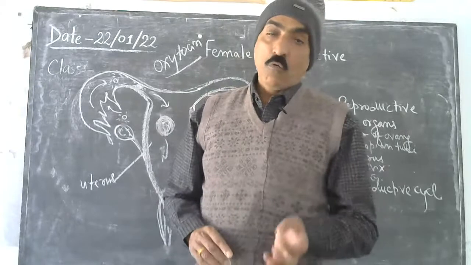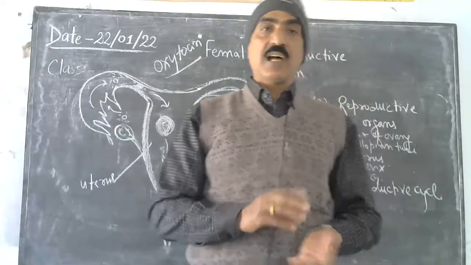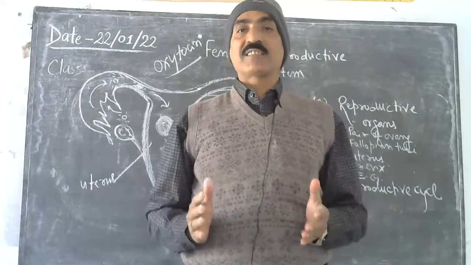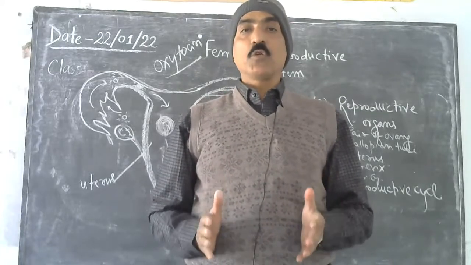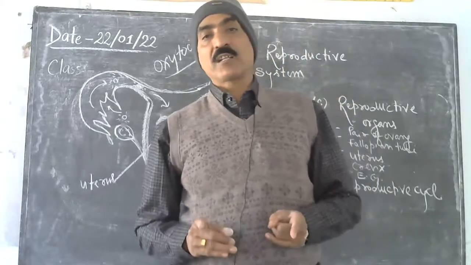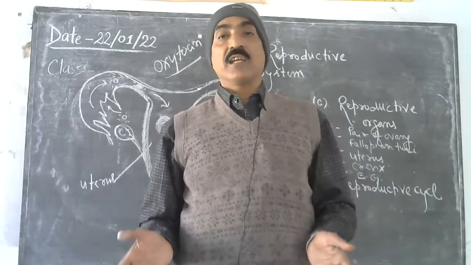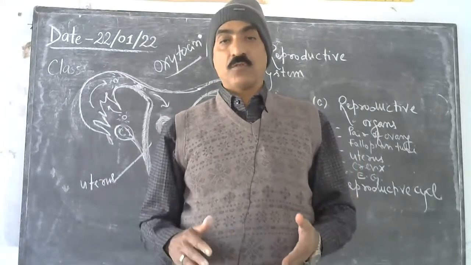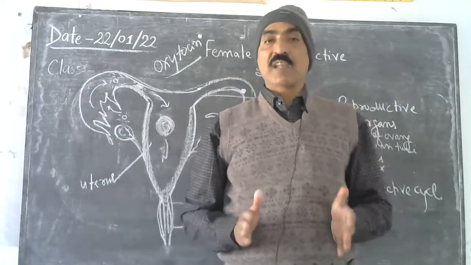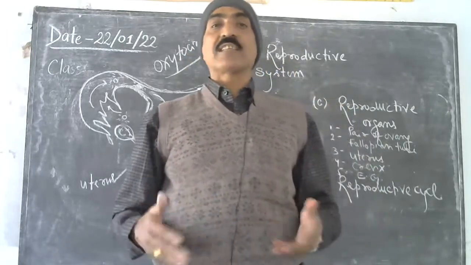One more difference found in the female reproductive system than the male is the period in which a sexually mature female could produce the female gamete or ovum. We told you that in the male reproductive system, once spermatogenesis starts, it continues throughout life, though the rate may differ. But in the female, there is some restriction. There is a period in between in which only ovulation could occur.